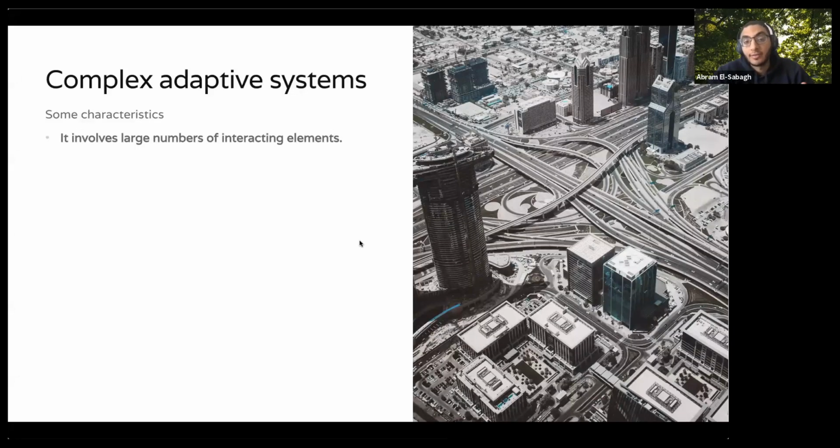So the next question that we're going to tackle, and I think it's working well to break out into rooms. Let me just share my screen. So I'm going to talk about some characteristics of complex adaptive systems. And I think like someone said, roads or traffic is a really good example. One of the reasons why traffic is a good example of a complex adaptive system is that it involves a large number of interacting elements. So can anyone just unmute and tell me some of the elements in a traffic situation? And you can see some of them on the right there.